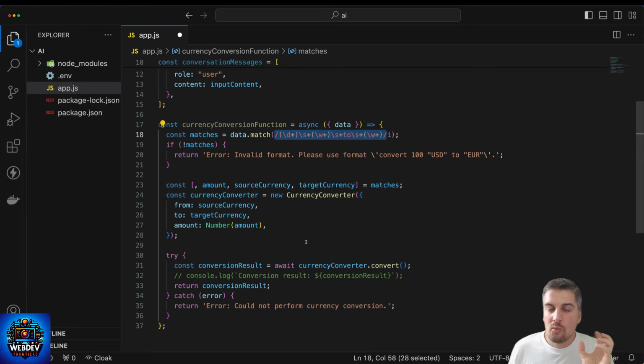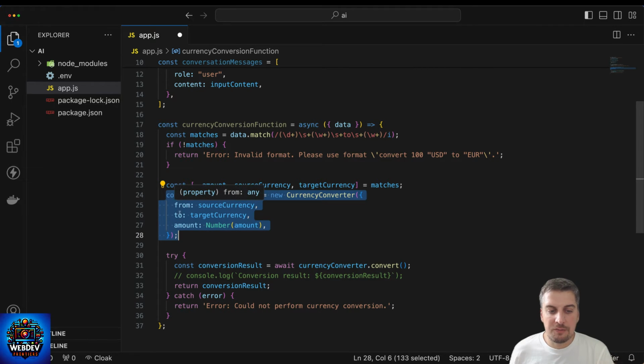So when we send a sentence that says, "Hey, can you convert 100 USD to Japanese yen," it's going to take 100 USD and then Japanese yen. And I pass all that information to a new instance of the currency converter. It's very simply documented on NPM how to use this. We have a from, a to, and an amount, which needs to be a number.